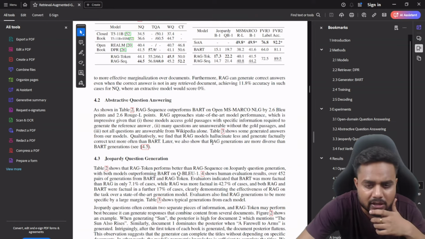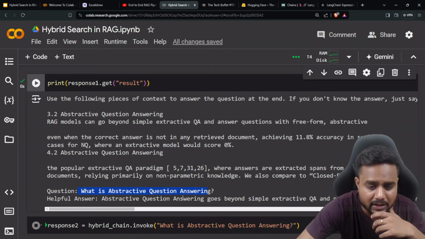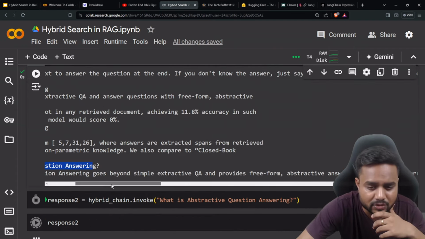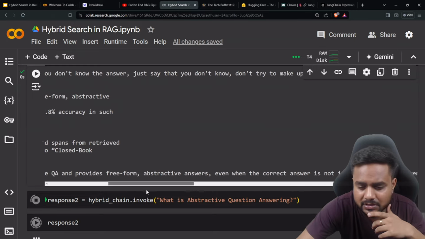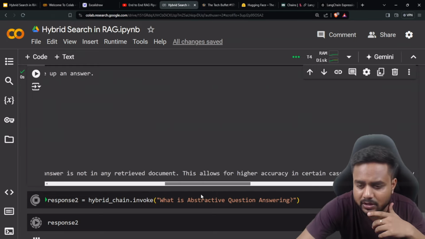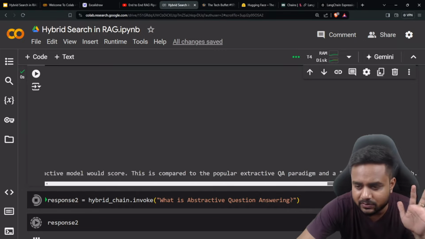If you look into the answer of this first one, see, use the following information. The question is this one: what is abstract question answering? And here abstract question answering is, it provides an abstract answer even when the correct answer is not in the document. The higher accuracy is in RAG. And see, guys, here is my answer.